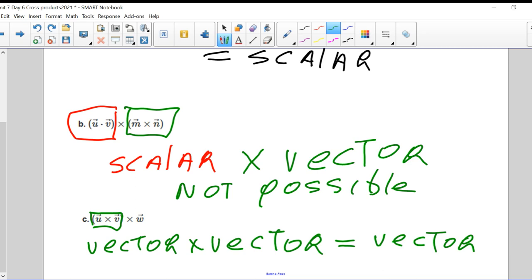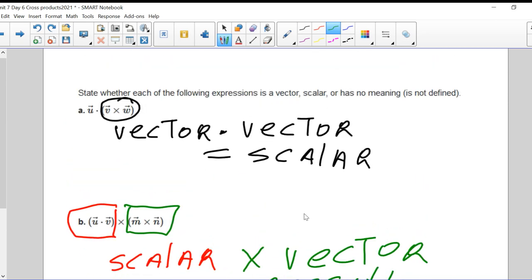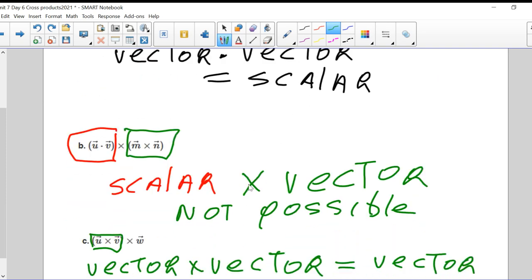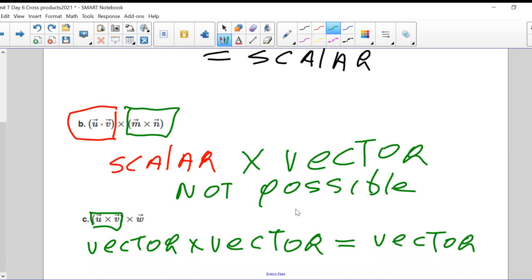Anyway, so that third one is a vector. The first one was a scalar, because you're dotting. The first part gives you a vector when you cross these two, but when you dot that with another vector, you end up with a scalar, because the product of a dot is a scalar. The product of a cross is another vector. But you can't take a scalar and cross it with a vector. And the final one is you can multiply two vectors and you get another vector. If anybody isn't clear on that, we can certainly spend more time on it.